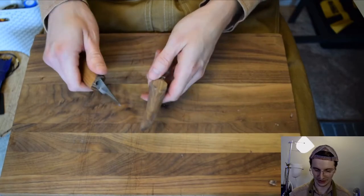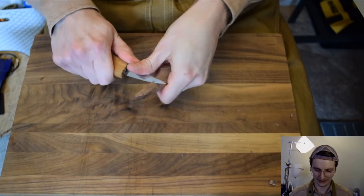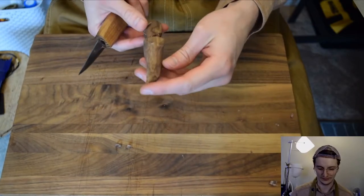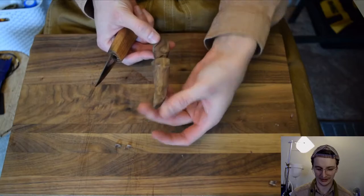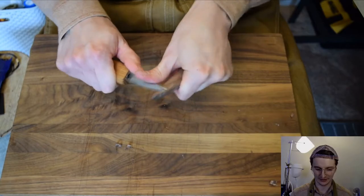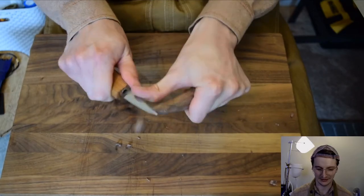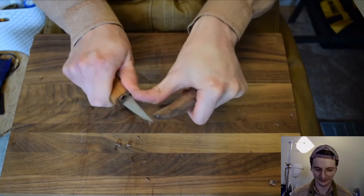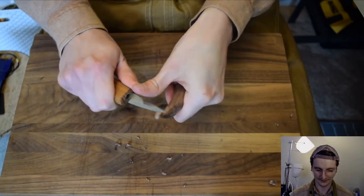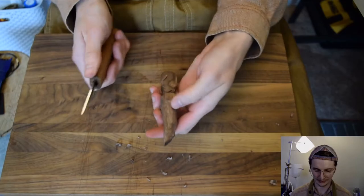Kind of liking how the shape is up top. Maybe I'll take a little bit more out of the very top, kind of give it a point. Now, they wouldn't normally have a sharp point at the top like this, but that's kind of where you can differ, a little bit of artist discretion when it comes to making one, because you can accentuate the features of it to kind of give it a little more character. There we go.